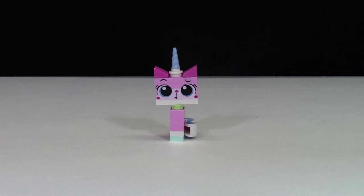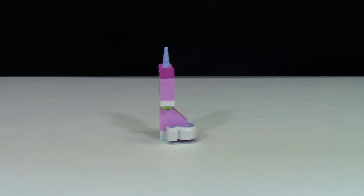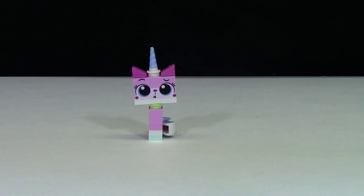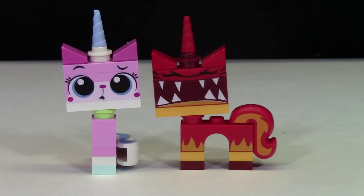The first Unikitty I'm going to show you is the Sad Kitty. This sad kitty is available exclusively in the double-decker couch set, and it's different from the other Unikitties because it's sitting down. The tail is off to the side on the ground, and it is made a little different because there is no arch. But the head remains the same with the classic Unikitty horn. Something different is that this Unikitty has printing on the 1x3 plate — only one other Unikitty in my collection has printing there, and that is the Super Angry Kitty, which came out at the exact same time as this. So maybe LEGO was trying something new with printing on 1x3 plates.